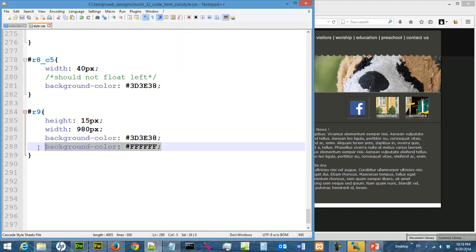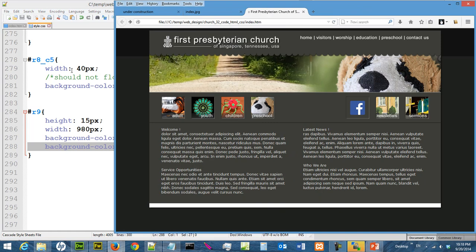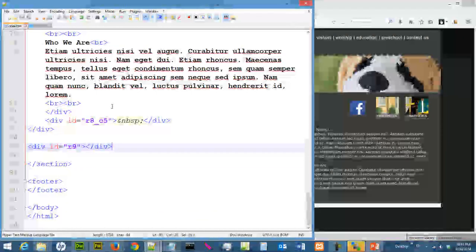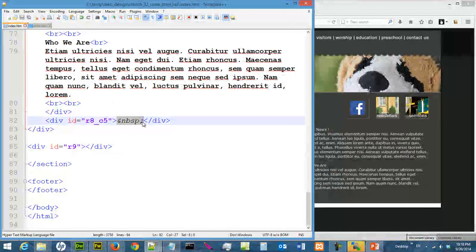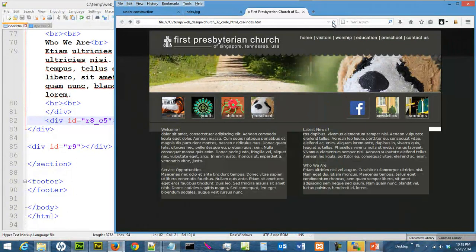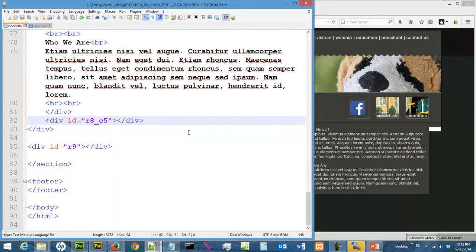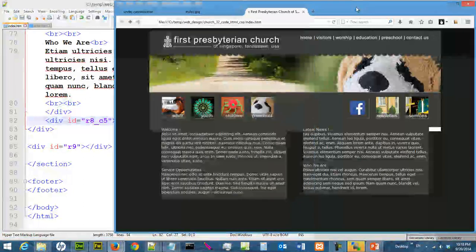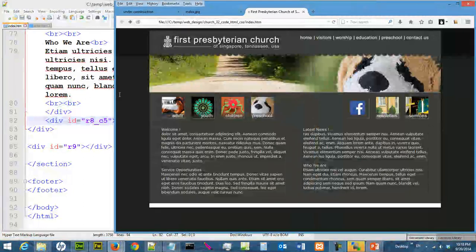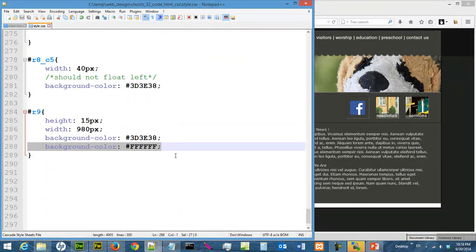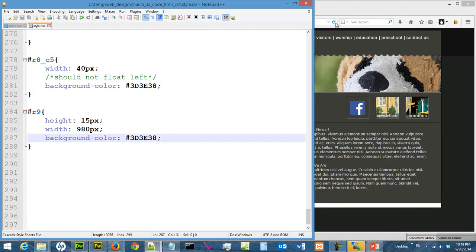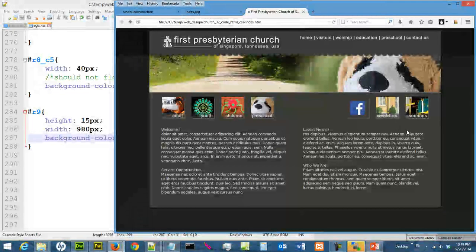So I can get rid of that. But before that, maybe I can do something else. Let's see if this thing helps. Nope, it doesn't. So we still need that. Okay. So now R9 is going to be here, and that's going to be used as a gap. So let me delete the white color. Now it looks really good.